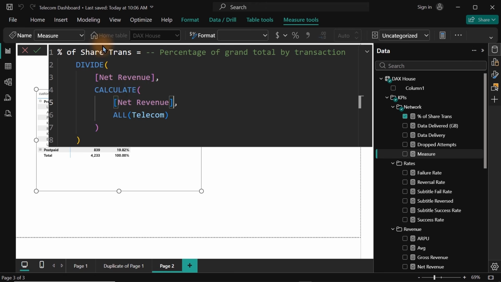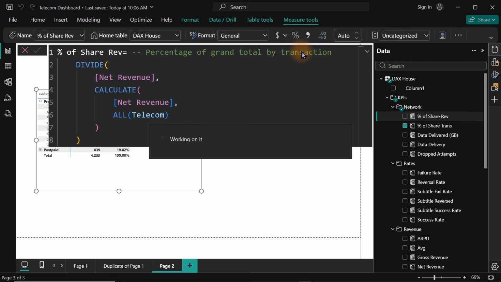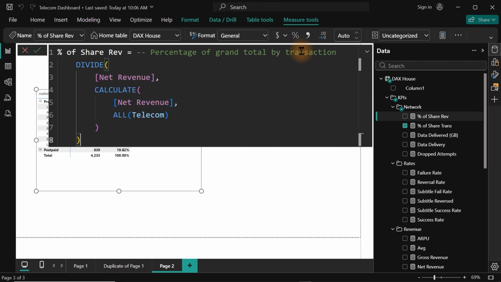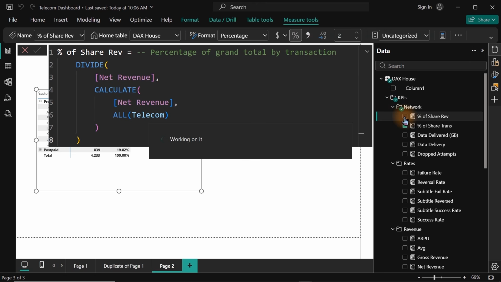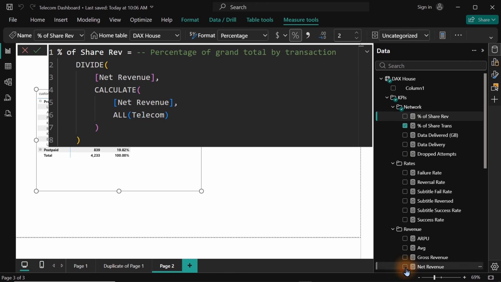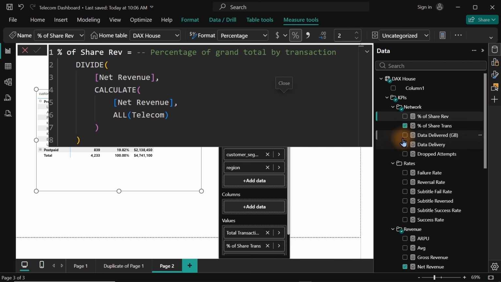Revenue is short form, just like this. You can change the comment here. It's not matching what we're doing right now. So we just have to do percentage here. And right now we have to bring our net revenue for the first time, bring our net revenue and bring the percentage of net revenue into it.